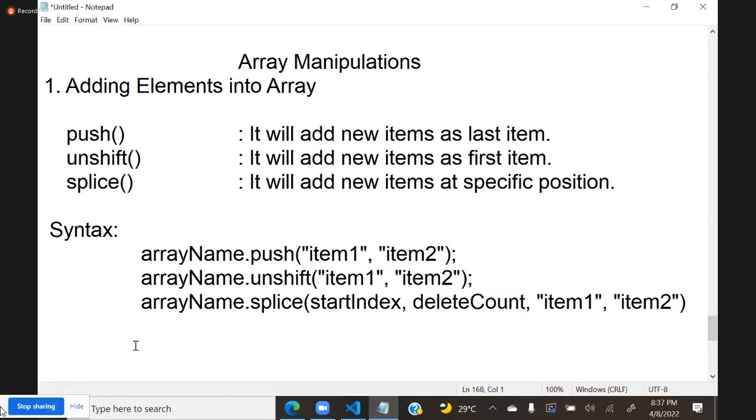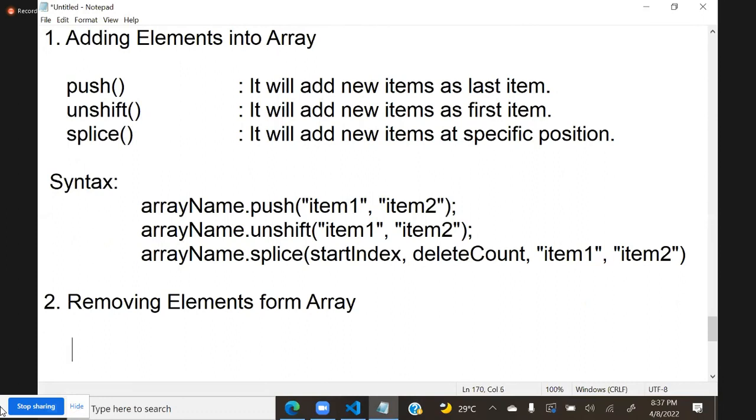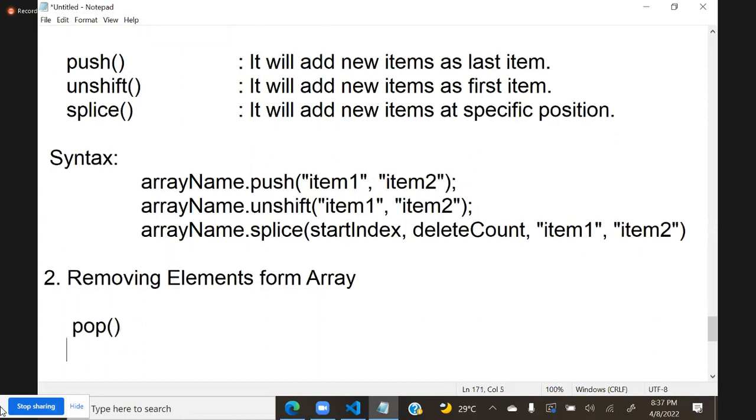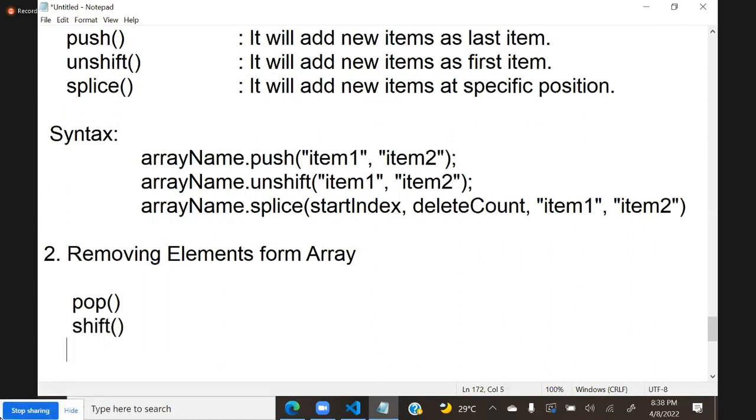Now, similarly, another important thing, removing elements from an array. For that, we have simple options. We have pop. We have shift. We have again splice. That means pop removes the last item.